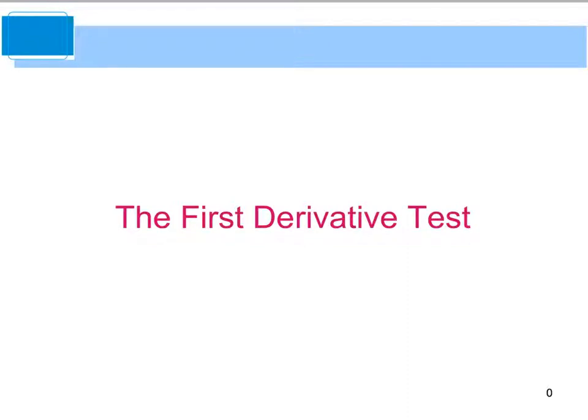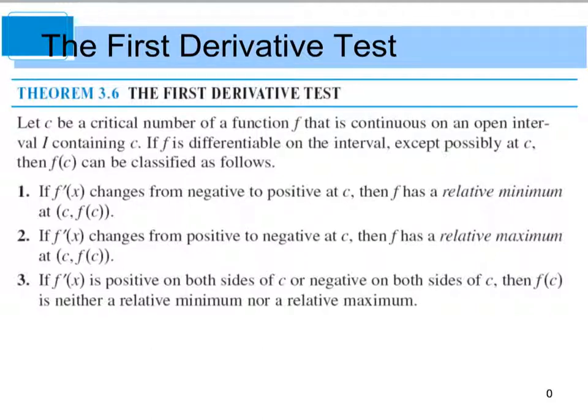And now we're going to look at the first derivative test. The first derivative test is going to help us locate relative maximum or relative minimum points once we've identified where the function is either increasing or decreasing. And we're going to do that by letting c be some critical number. If we notice that the derivative changes from negative to positive at this critical number, then we have a relative minimum. And you get that relative minimum because your slope is going from negative to positive, which is going to give you the minimum right here.